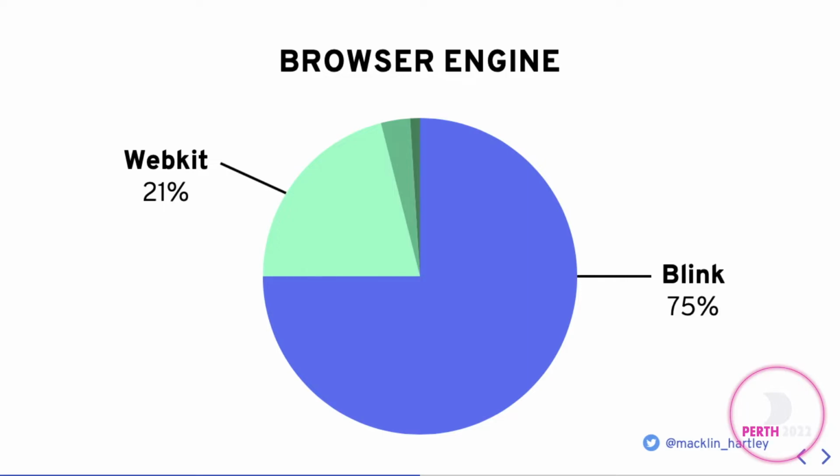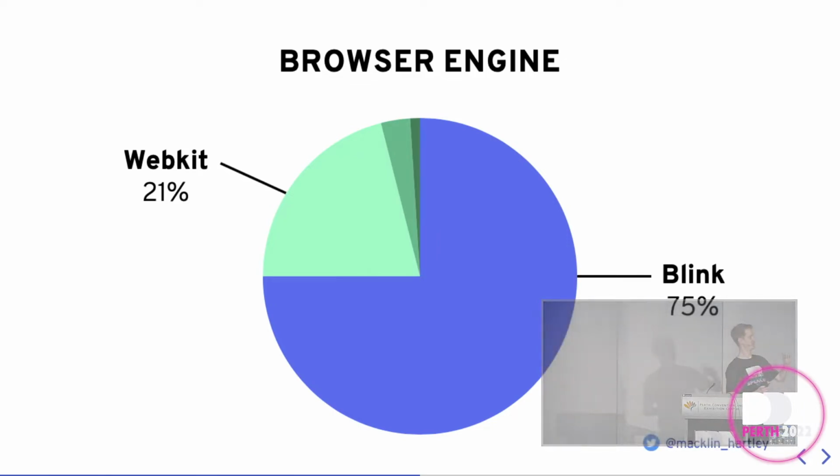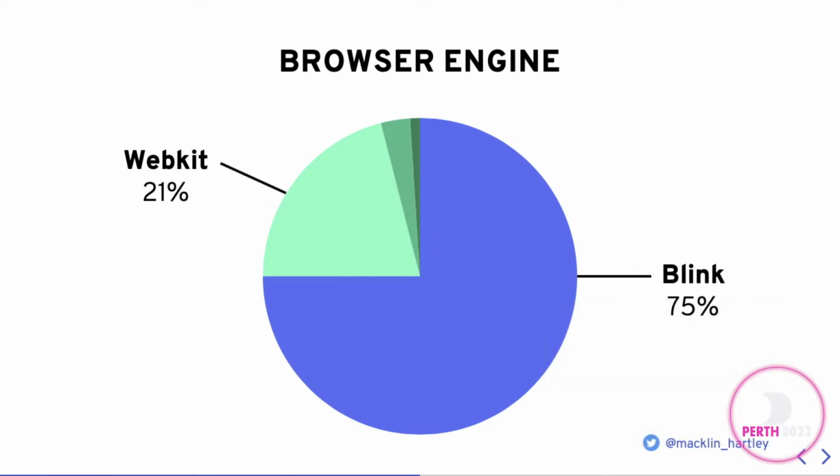Why do I think this is important? If we look at browser engines, we might be mistaken into thinking that there's not a whole lot of diversity there. This is traffic from a website that I currently maintain, so I don't know if this is 100% accurate to global statistics. But you've got WebKit, so every single iOS device, as well as some macOS desktop devices, will be running WebKit. I say every single iOS device. If you've got Google Chrome on your iPhone, it's actually WebKit. It's not Google Chrome. And then the rest of it is Blink, the same browser engine as Google Chrome. If you're running Microsoft Edge, you've got that. So not a whole lot of diversity there.